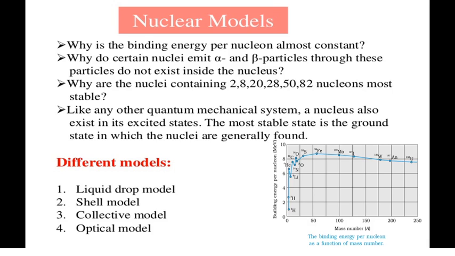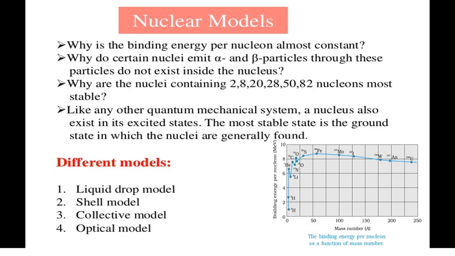Now, the third question is, there are some nuclei which are more stable than other nuclei. Some nuclei means they have nucleon numbers 2, 8, 20, 28, 50 and 82. So the nucleus having either proton number or neutron number with these values is more stable, and these numbers are known as magic numbers. Why? So the answers to these questions will be available after this class.